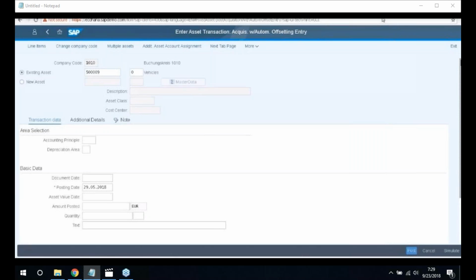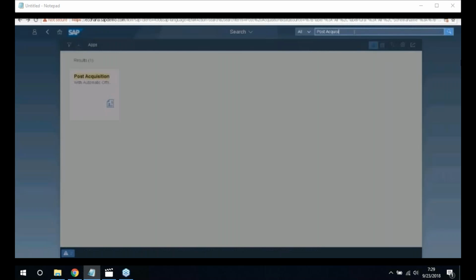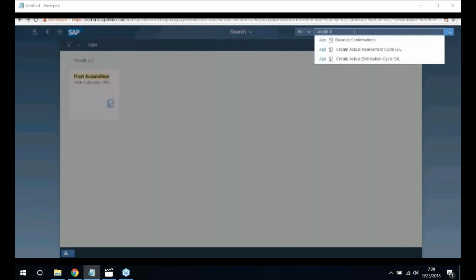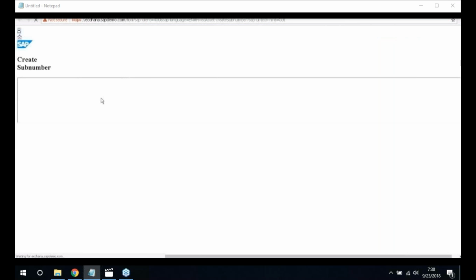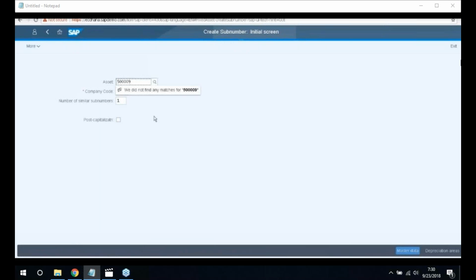To create the sub number, enter asset 500009. Enter the company code 1010.